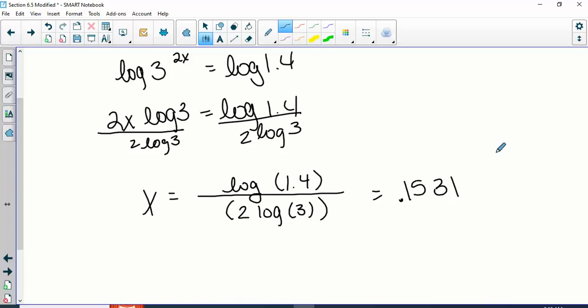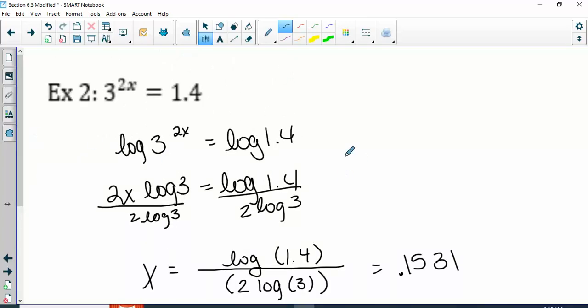Okay. Other questions? Wait, how do you check it again? You just put 3 to the power. If you want to check it, you do 3 to the power times 2. I did that on the last problem, and I got like a giant fraction. Oh, really? Let's see if it works this time. I don't think it worked last time. I got 1.39989. I'm talking about the last problem, try that one. Here, I'll put 8, 3.1415926. 1.4, correct?